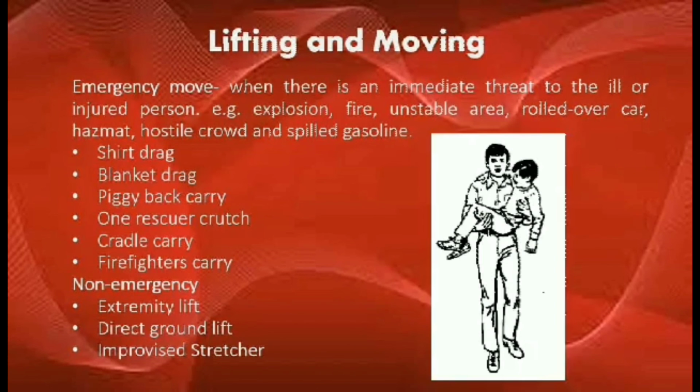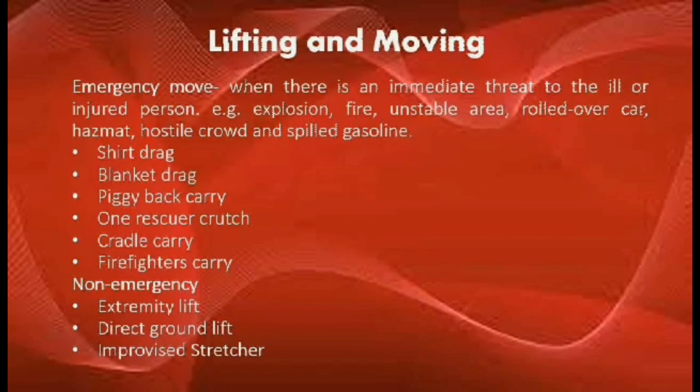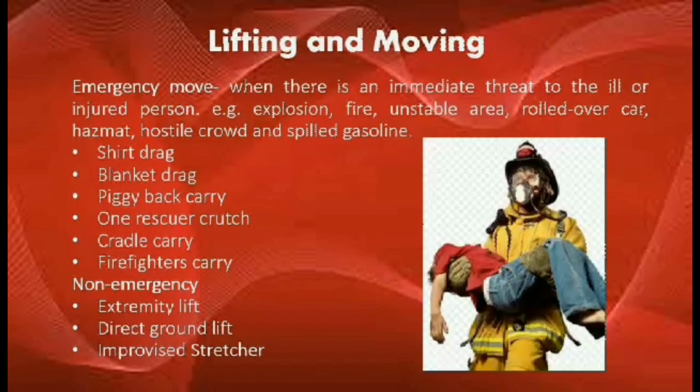Next is cradle carry. It is used when the victim has little or no arm strength. It is performed by placing one arm under the victim's legs and the other around their back. The last is firefighter's carry. The firefighter's carry lifts the victim so that their torso is supported by your shoulders. Hold the victim by grabbing their thigh with one hand and their arm with the other.